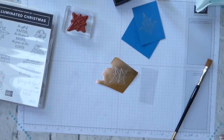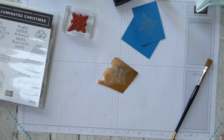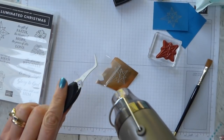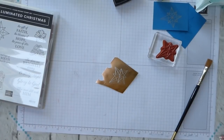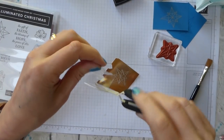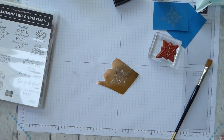I'll wait for it to properly dry. In the meantime, let us grab our window sheet and see what happens. I've never actually applied heat to window sheets, so let's see. Will it? No. No is the answer to that. So we'll not try that, because that's the result of that. We'll not do window sheet and heat. It's not a good look.